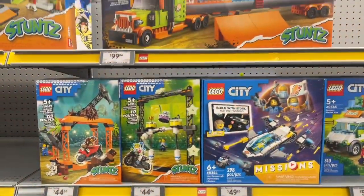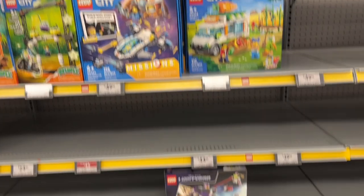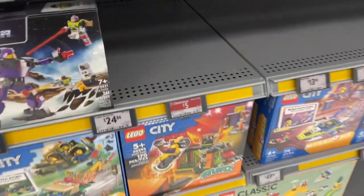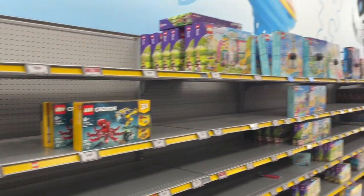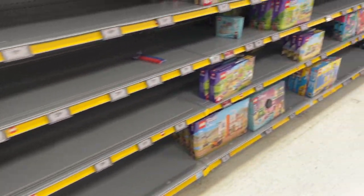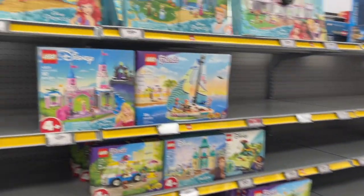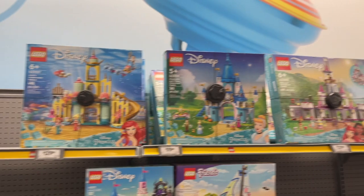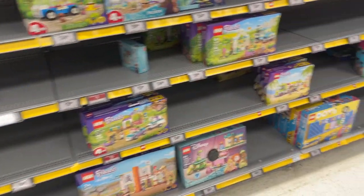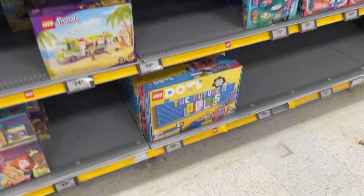It definitely doesn't have anything to do with the crazy price or the stunts line or anything at all. You guys can see there isn't really a lot of sets here, and the ones that are here are not on sale. There were a few clearance sets that I did miss out on, but it was like $1.86 clearance — nothing crazy. Any red tags — definitely nothing there. You guys can see there's also a bunch of LEGO Friends sets, as well as some LEGO Dots, and then just some odd sets from a variety of random themes.